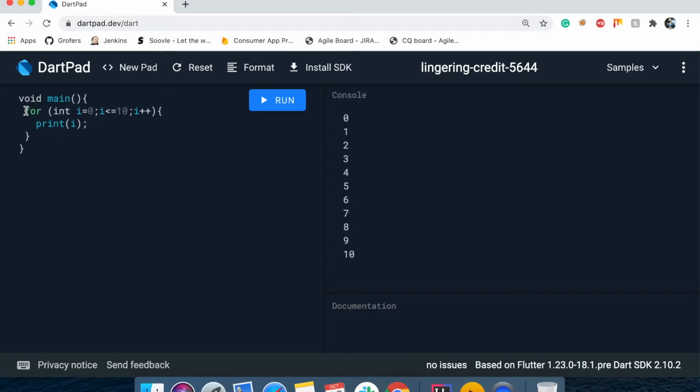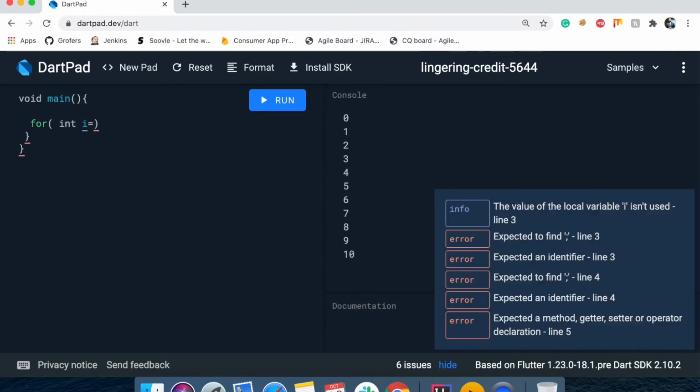Basically, this is the syntax where we have to write for. Then I'm going to define one variable i, and the initial value of i is 0, then a semicolon, and then the condition.